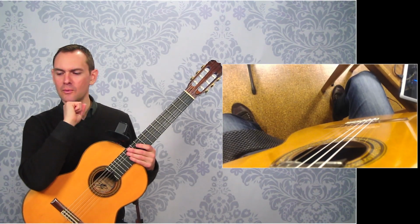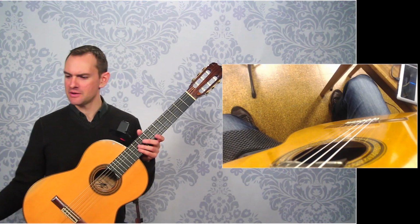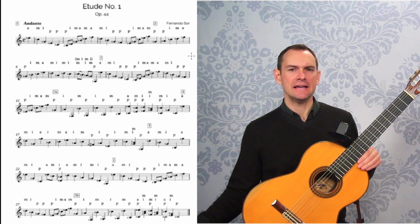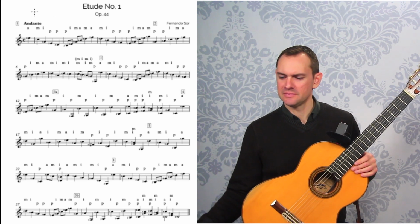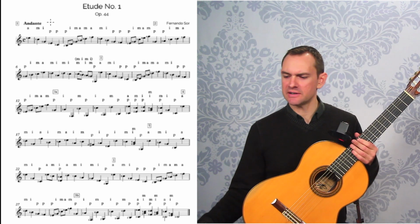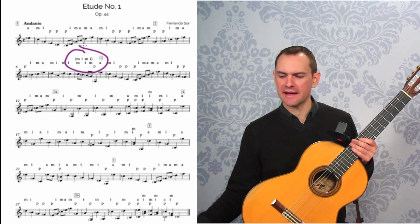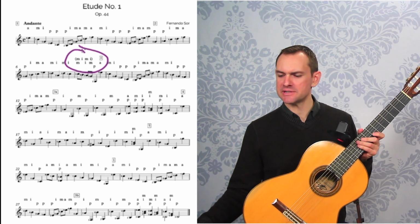So let's now take a look at the piece proper. So here we have the piece. If you'll notice, all of the right-hand fingerings are written in here. For better or for worse, every single note has a fingering on it. Now sometimes, like this right here, you're going to have an option of two different fingerings, and we'll talk about that as we get to that particular point.